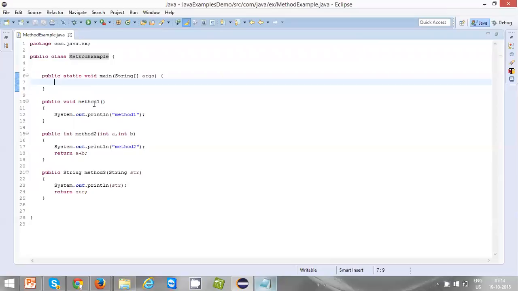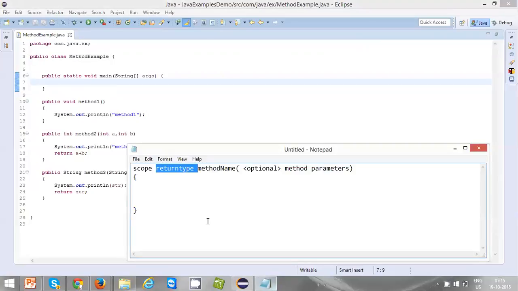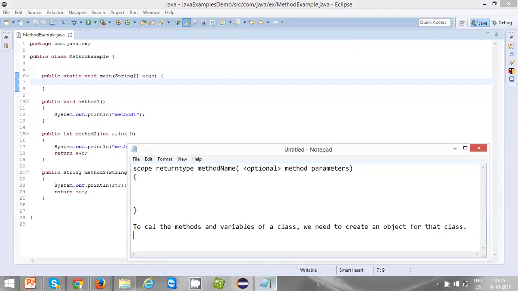To call the methods and variables of a class, first we need to create an object for that class, right? This we already discussed.